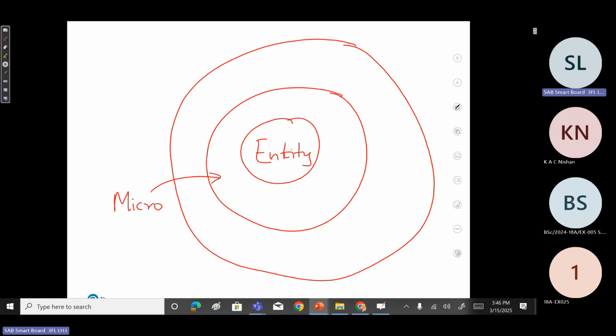Okay. Micro environmental elements, you could say customers, suppliers, competitors, and dealers. Right? Those are the parties who are involved in the micro environment. Then we can take the wider environment that is impacting almost all organizations in the country. That is known as what? What are the factors we consider? They are called PESTLE factors. What are the PESTLE factors? The political, legal, technological, environmental, and social factors.